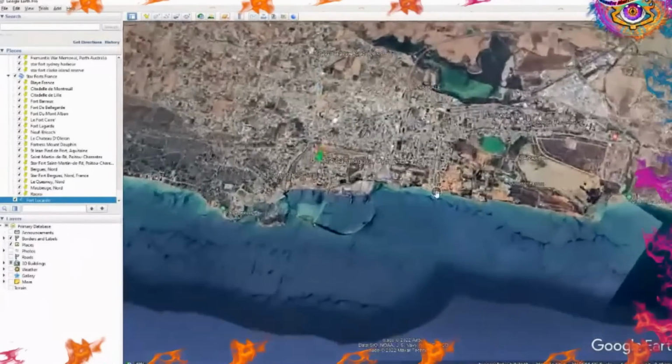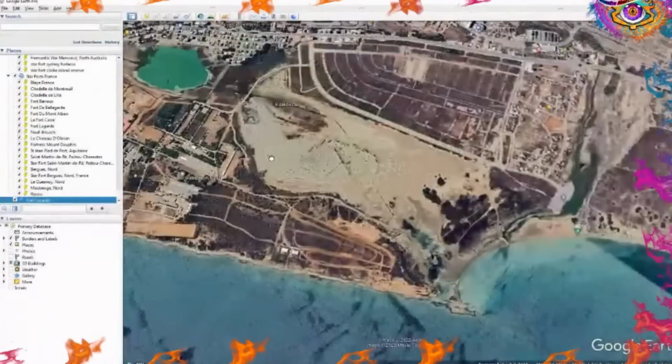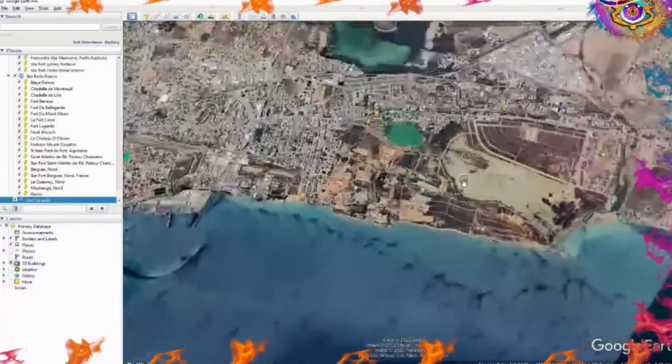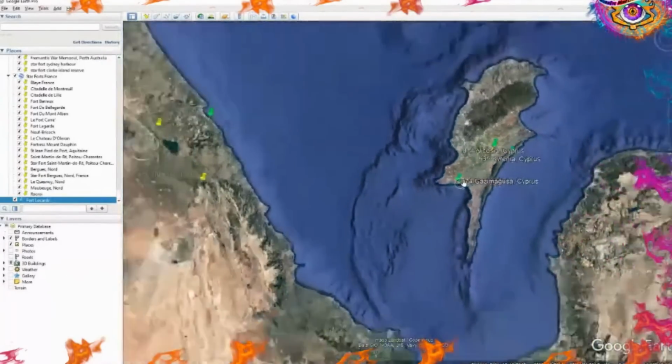And of course, mining. Just strip mining all of it. The primest realty around that island.